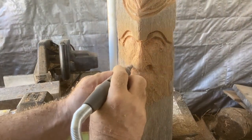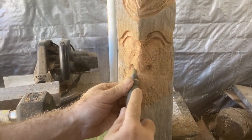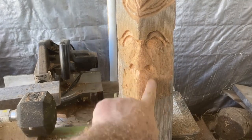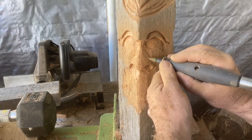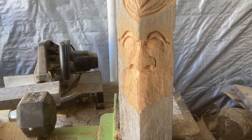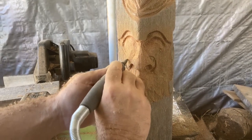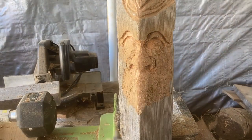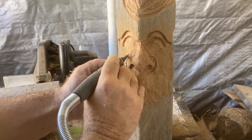You make one cut, dig out from underneath it, do the other one, make sure they're kind of symmetrical, and take some wood out underneath — and you've got two nostrils popped in real quick. Down here is where we're going to put his mouth, so we need to do the wings of his nose and get some smile lines going. I'm going to lightly cut the first one. I don't think that's going to be too bad. Over here I'm going to lightly cut just before I dig in too deep — I want to try to make them symmetrical.